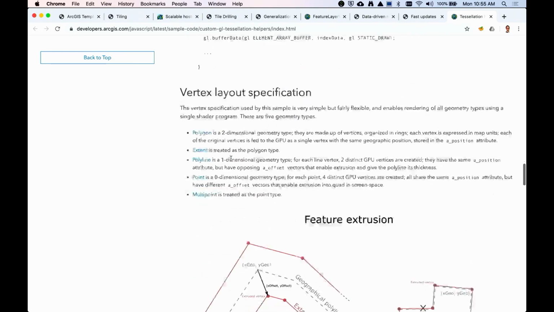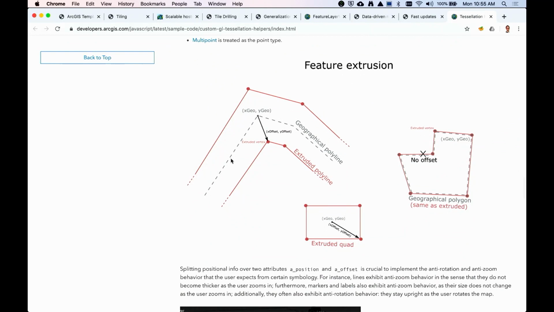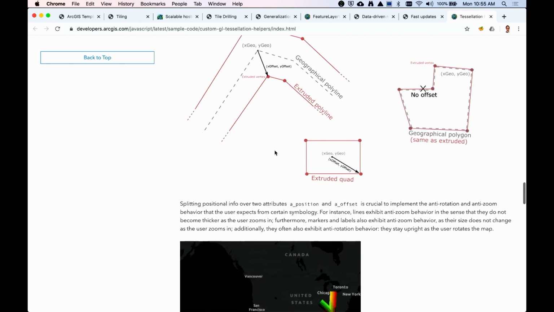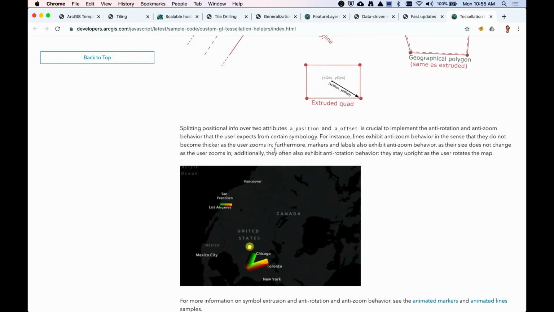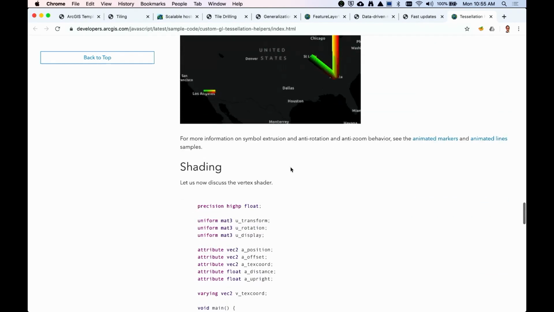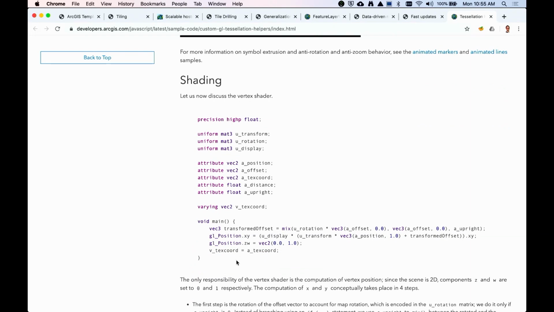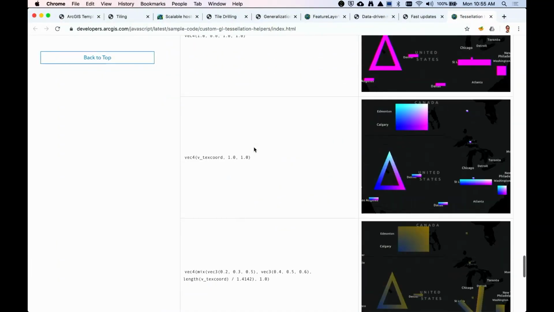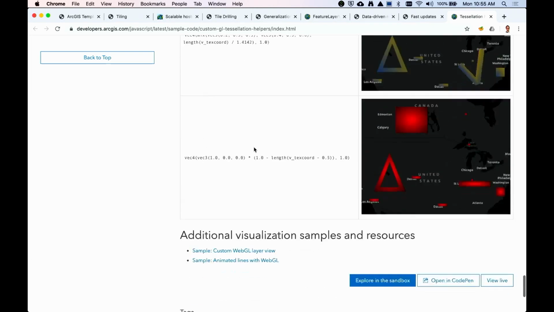The slides. Oh yeah. So he explains the different parameters for you to control the triangulation of polylines. Triangulation or tessellation? I always forget. It's triangulation of lines and tessellation of polygons. Okay. And so yeah, the shading for this, and the different possibilities.